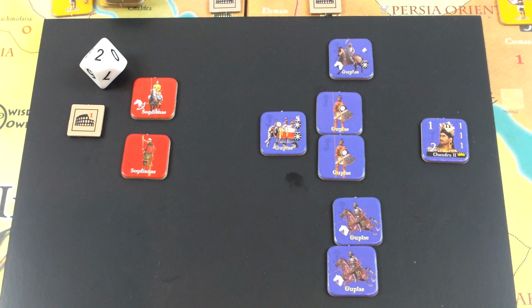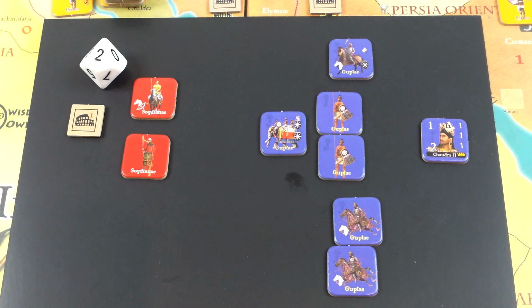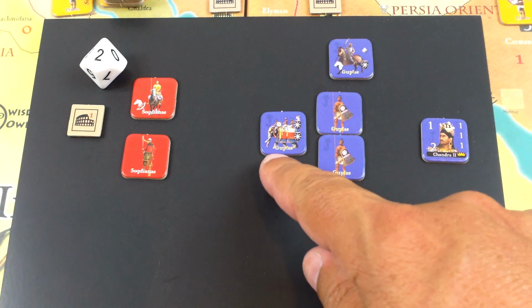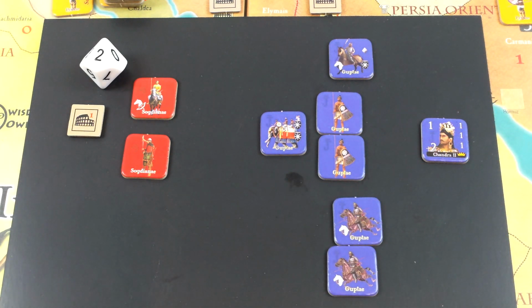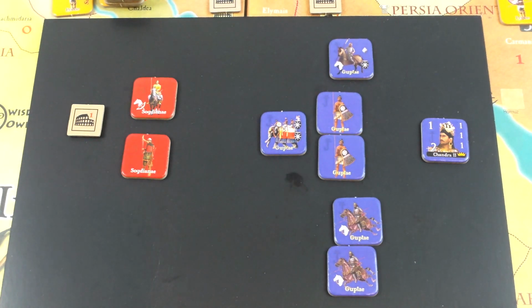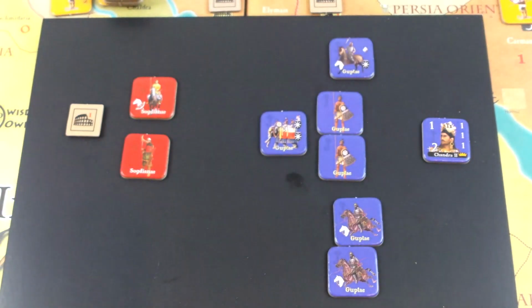And opponent has heavy advantage. This elephant alone has 2 shields on it, and there's another shield there. Incidentally, the elephant is not cavalry, but anyway, that'll be a -2. So we'll drop that back down to 0. So let's see what the Sogdians can do. We're looking for an 8. Got a 5. No hits.